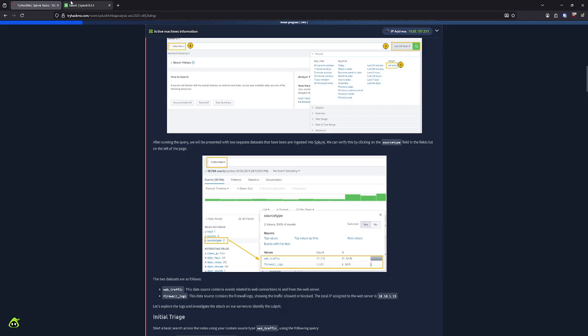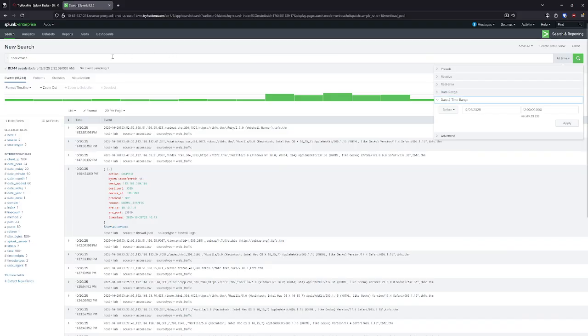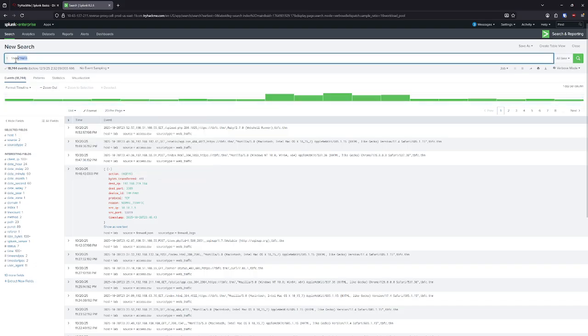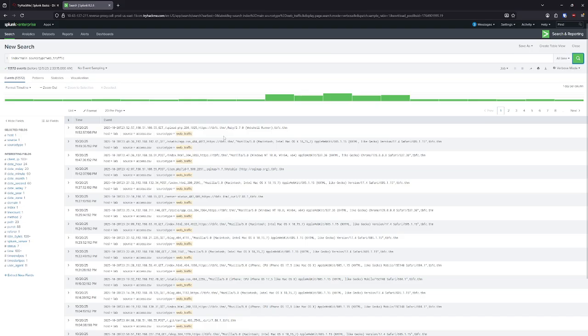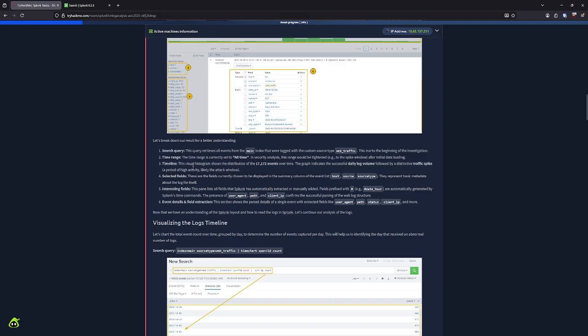All right, so we've got our two sources: web traffic and firewall logs. Start a basic search for web traffic. Okay, well this is easier because we don't have the VM. So what they're saying is source type right here, we can see those two, but I'm going to go ahead and change the query, and the query specifies the source type, so we don't have to click on anything. Alright, so still same data, we're still seeing the same spike. Alright, web traffic, main, time range, currently all time, timeline histogram shows us many events.